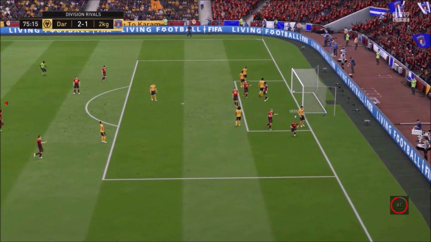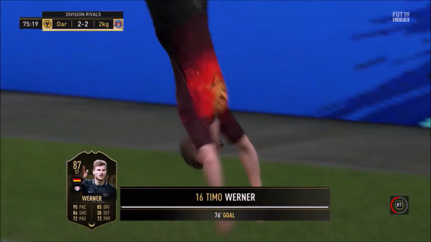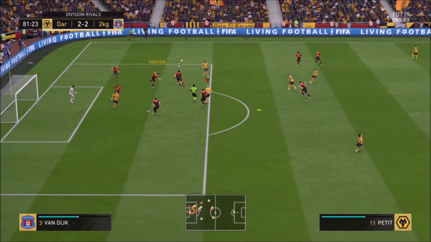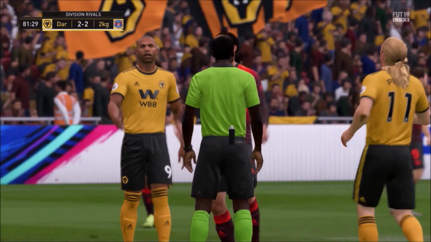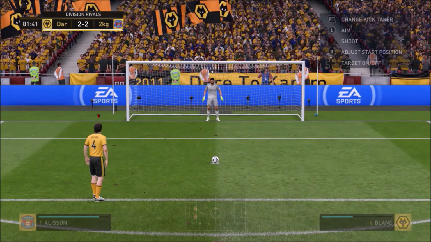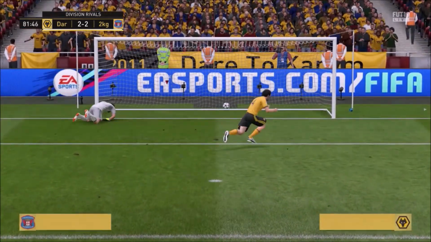So we are currently at 2-all. I believe I get a penalty. Now, I really wanted to try Prime Henry out. He cost me about 1.375 million. I think there's one on the market now, cheapest around 1.470. He's around that. So I've made quite a bit of profit.